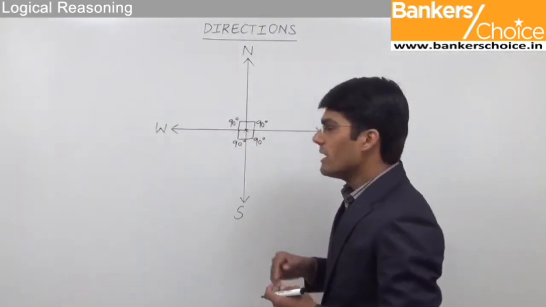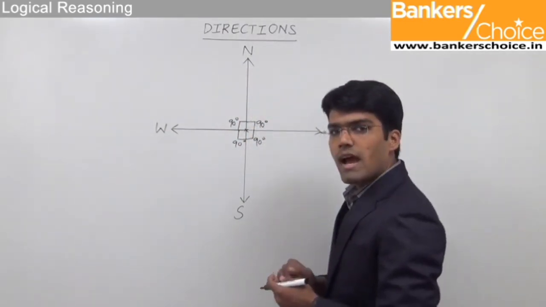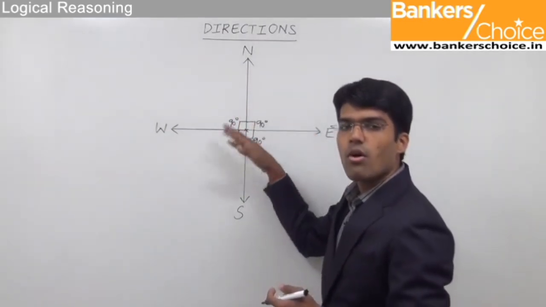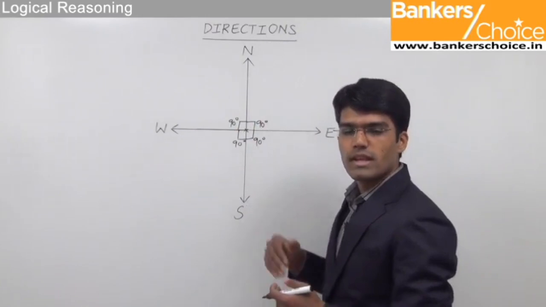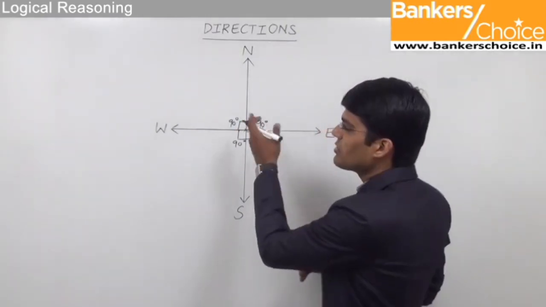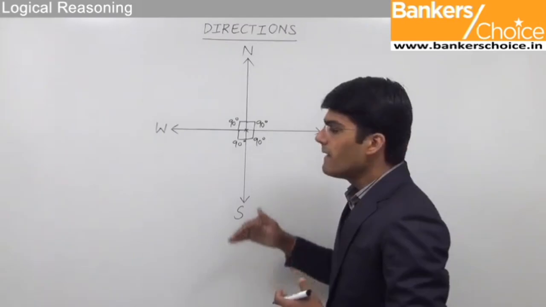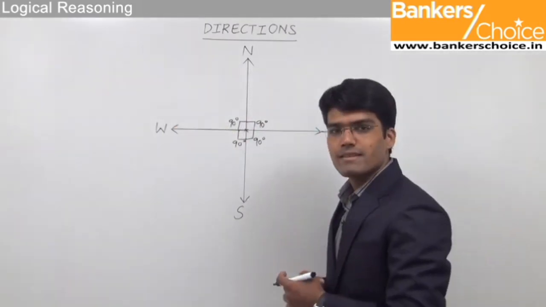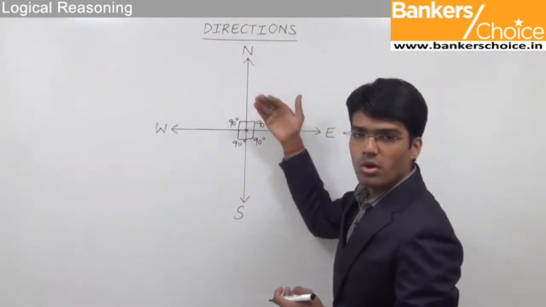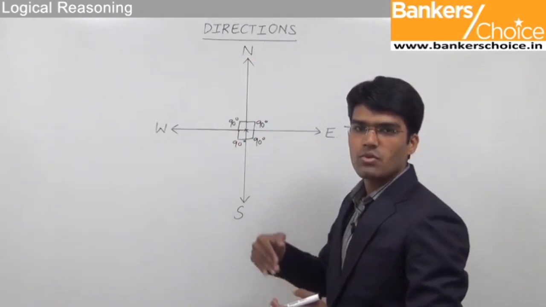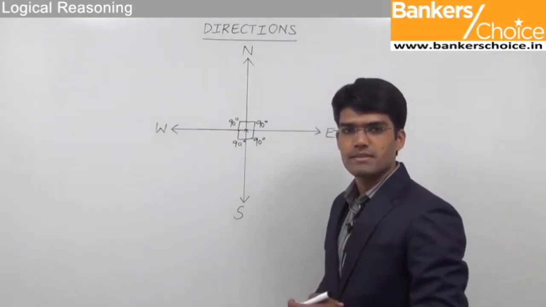For example, when a person moving towards north has to change his direction to the west or to the east, he has to rotate by an angle of 90 degrees towards his left or right respectively. Similarly, when a person moving towards west wants to change his position to north or south direction, he has to rotate by an angle of 90 degrees.